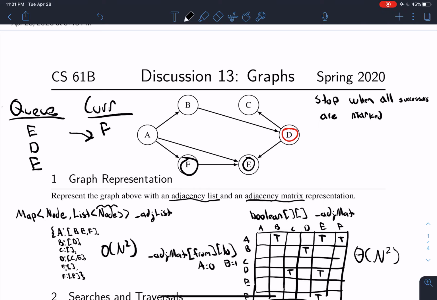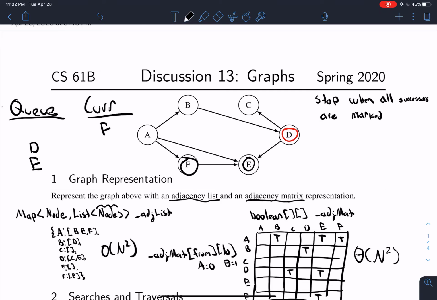Or you could also have it where you have this invariant that your queue is only nodes you have not visited before, so there are no duplicates. Both of those are totally fine. So you can move that if condition with the seen set around, whether you want it applied to the current node or to the successors. It doesn't matter.